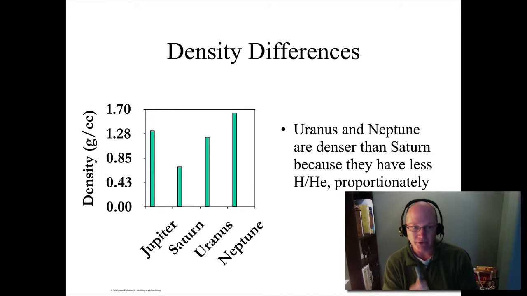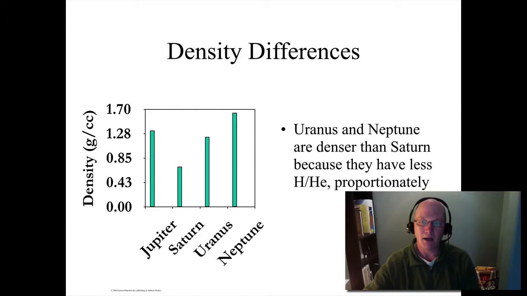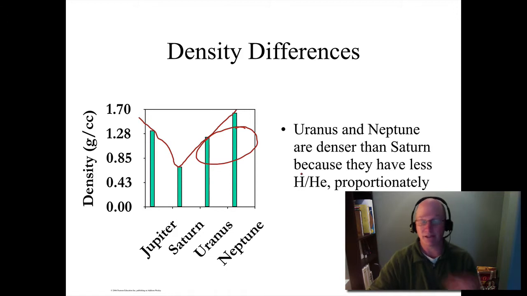This is just a graph showing those density differences of the outer planets, and you can see this interesting thing with Uranus and Neptune. The trend we would think is that as you made planets bigger, they would get more dense. But you can see that when you're going from Neptune to Uranus, as you make the planet bigger, you get less dense. And then as you transition from Saturn to Jupiter, you get more dense. The reason for that is because over here in the Neptune class objects, these guys have less hydrogen and helium, and so they're denser just because they have more rock.